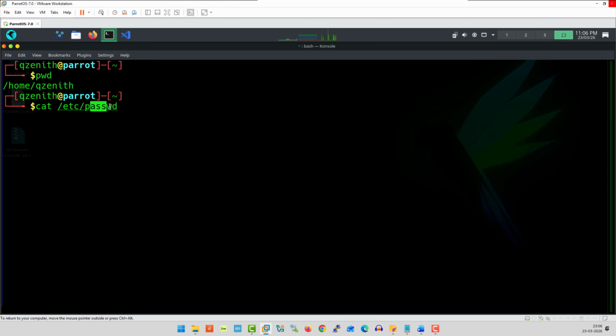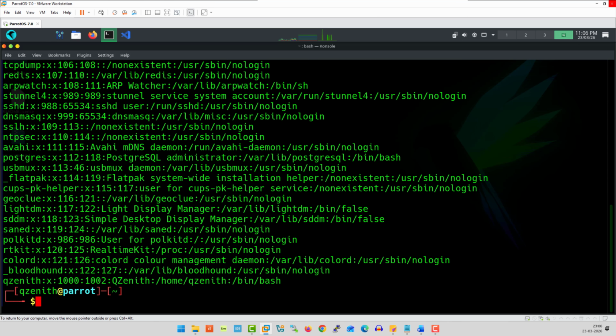This file is in the root directory, within it the etc directory, and within etc we have the passwd file. We are about to read that file by using the cat command, and then I'm going to hit enter.